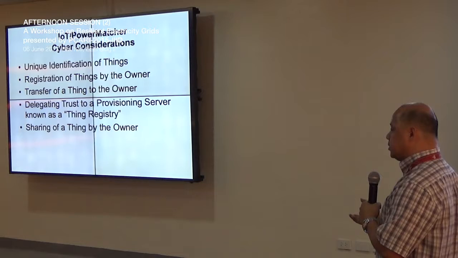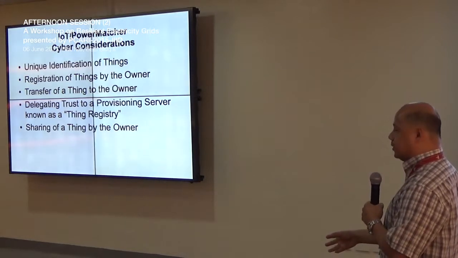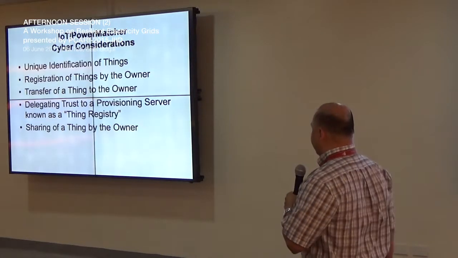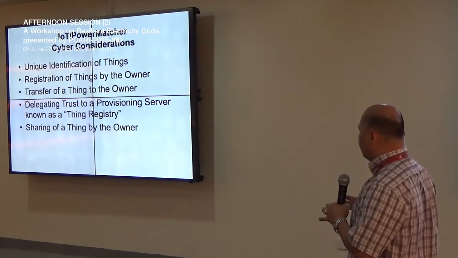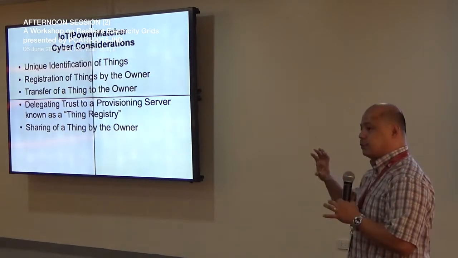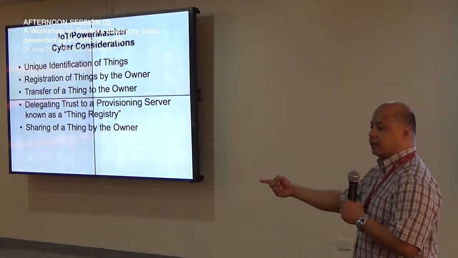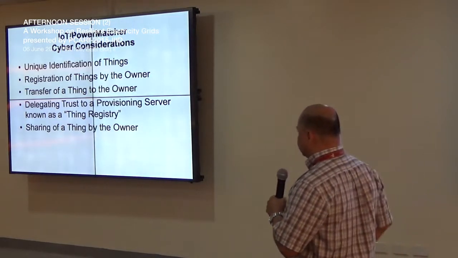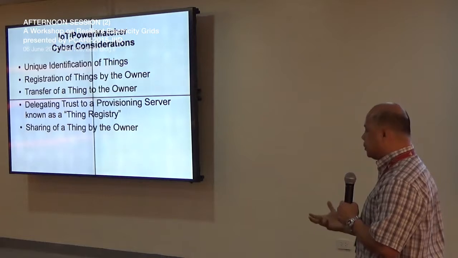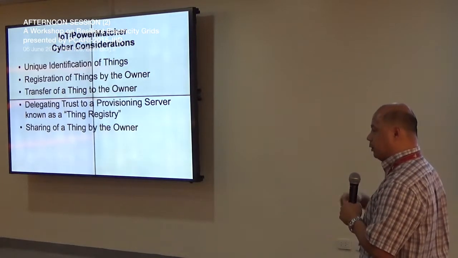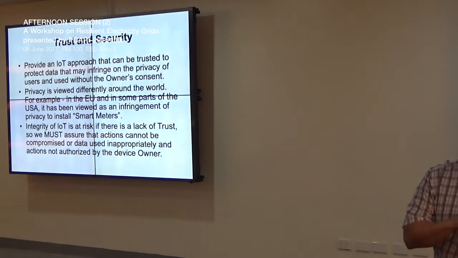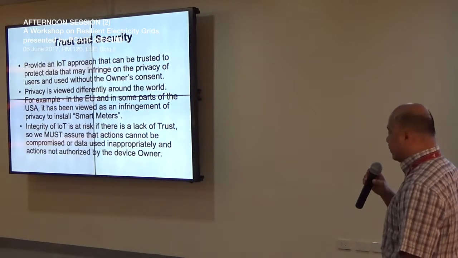If all the devices in the homes or your electric vehicles are connected to the grid, then you should be able to identify uniquely all those devices. And then you have to register them, and the owner now has the power, has the control as to which devices will be shared and which information will be shared over the network. Right, so delegating trust is very important, and now the user, the subscriber, has full control about what items to share over the network. So trust and security is being addressed.